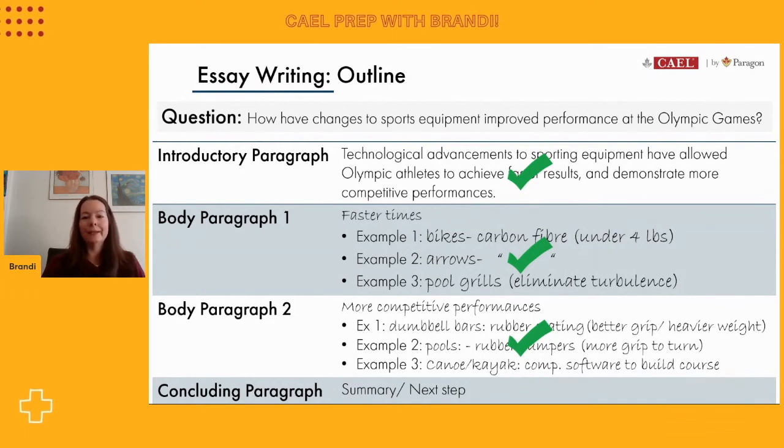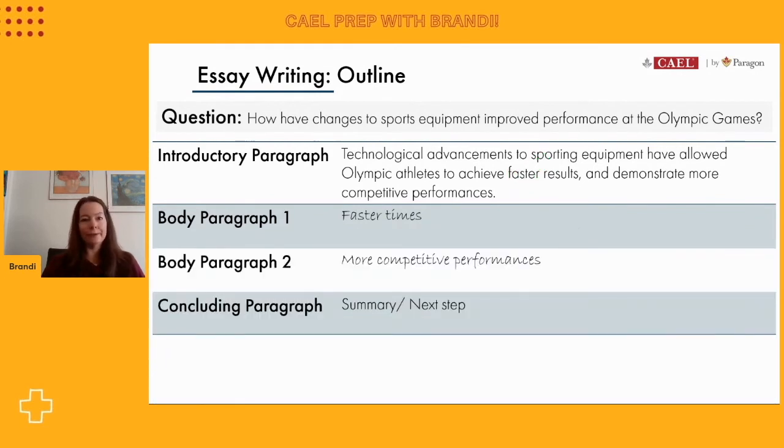So we must summarize the main points first off in this concluding paragraph. So that means then we take away all of those specific examples. We've already addressed them in the essay proper, and we're not going to talk about specific examples again. In the conclusion, we cannot add any new ideas either. The conclusion is there strictly to remind the reader what we were talking about in this essay. Notably, that advancements to sporting equipment allow athletes to produce faster race results and demonstrate more competitive performances with higher skills. That's really what we want to say in a couple of sentences at the end.